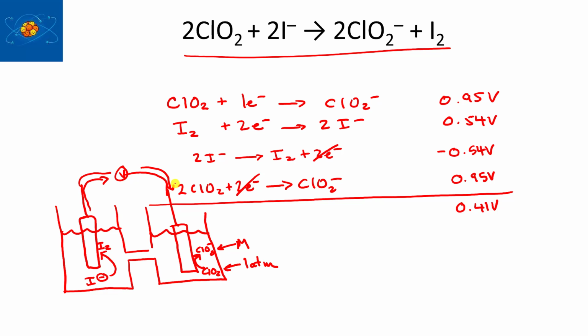Okay. You'll also probably have, the way they usually do this, a little dome over here made out of glass, and they'll be bubbling this ClO2 gas into this solution. Just like in the hydrogen electrode, where we bubbled hydrogen in, ClO2 gas would have to get bubbled in at 1 atmosphere pressure, in essence displacing all the air in the reaction. And then we'd have ClO2 minus in solution at 1 molar, which is what it's converting into. It's picking up the electron and becoming ClO2 minus.